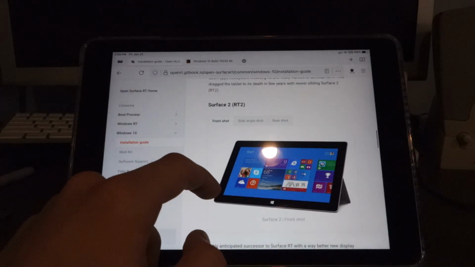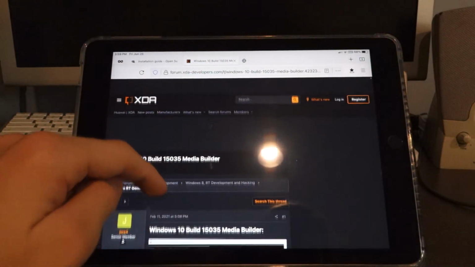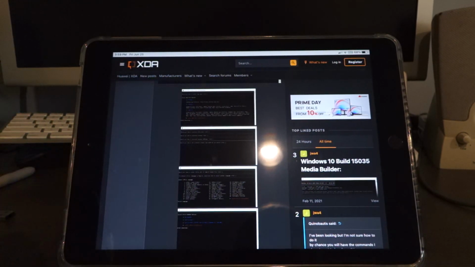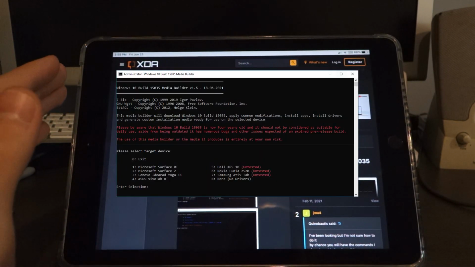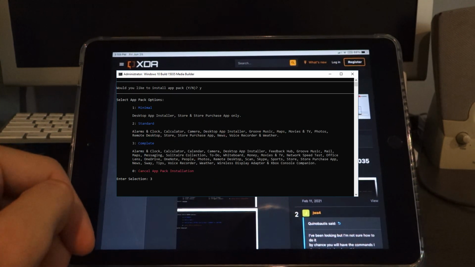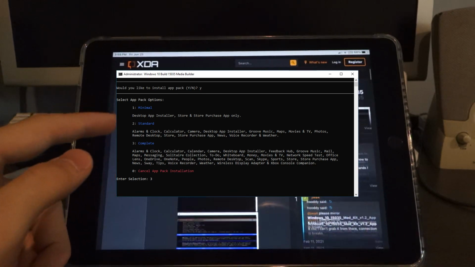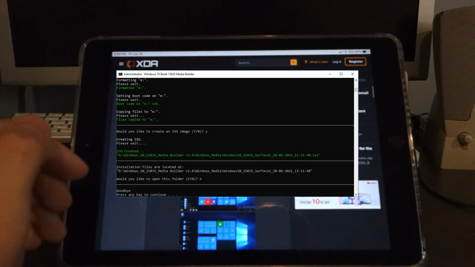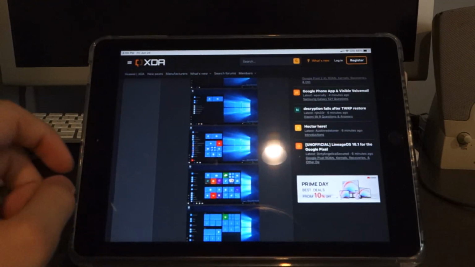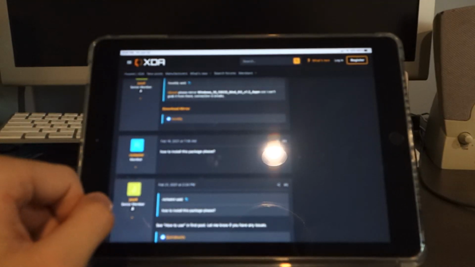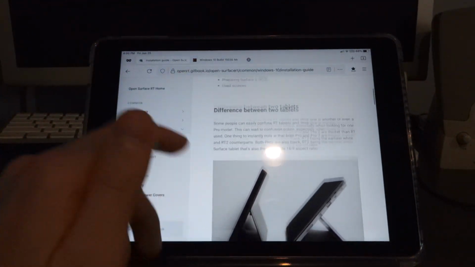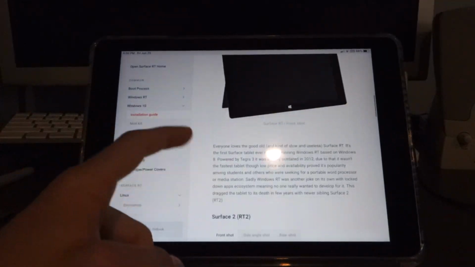So there's a link on the XDA forum of this tool somebody has made, and that lets you basically create your own USB. It lets you pick what preloaded apps you want installed, if you want Microsoft Office, what language. I'll throw up a couple screenshots on here, but it's super easy to use and it creates a full working USB of Windows 10, and it even makes the USB drive for you. In the description for this video, I'll have this page linked, and this will have the full instructions for how to do this.